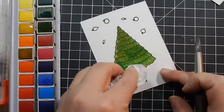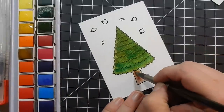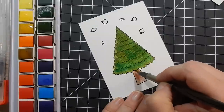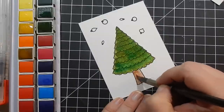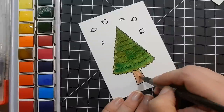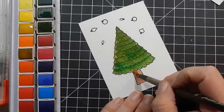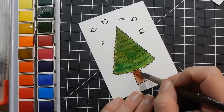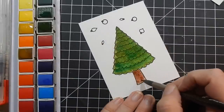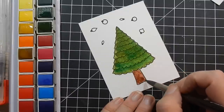Again, as you can tell, I have a lot of water on the paper because when I drop that color, it immediately spreads. That makes me nervous, just because when it does that, you kind of lose control. And I think that's why a lot of people don't like watercoloring, that I've heard from, is that you have to give up a little bit of control. So if you want more control, go in with a drier brush.